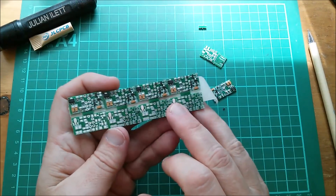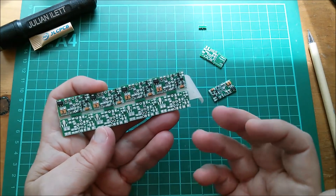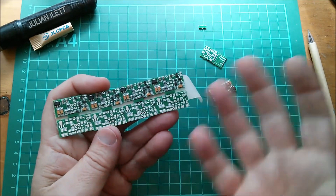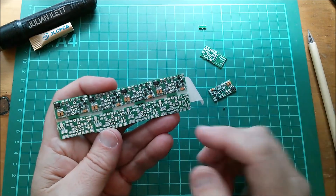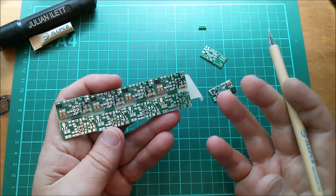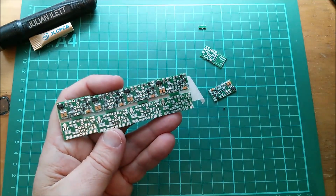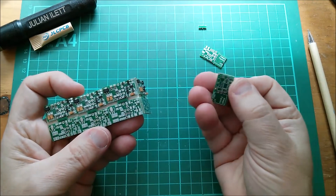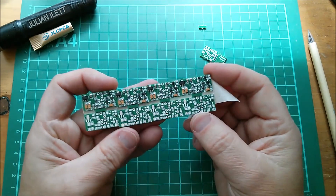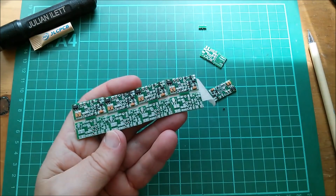Have you used this service yet? I'm not sure how early I was as a user. I was talking to JLCPCB when preparing this board and they kept saying it's not quite ready yet — and then one day it just kind of worked, so I think I got to use it quite early. Have you sent a panelized PCB and had the assembly service? Were your results the same as mine? There it is — my PWM5 Femto Version 2 board with the LED now on the top side, made by JLCPCB with components assembled.